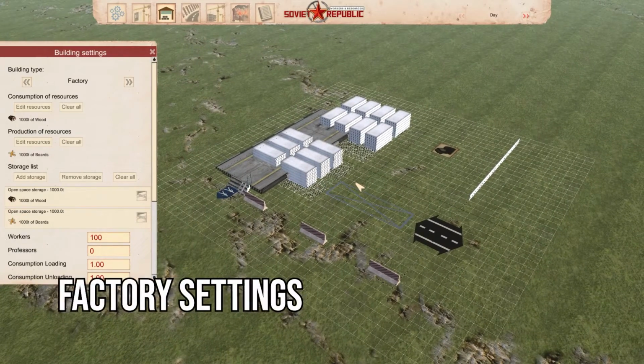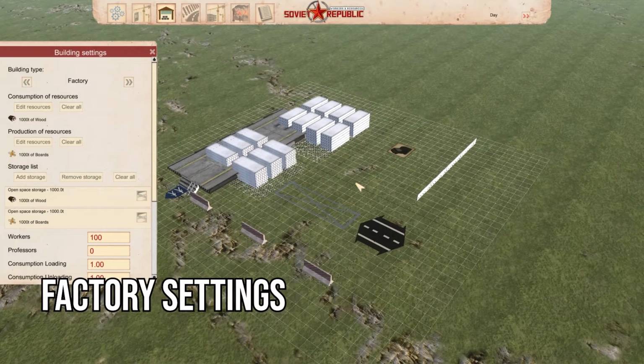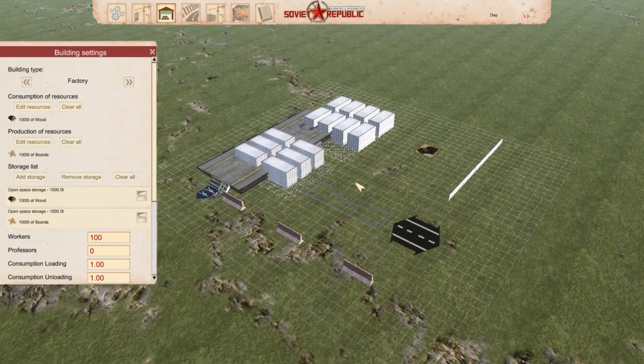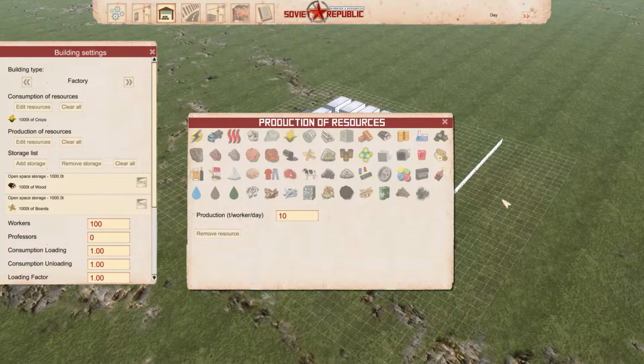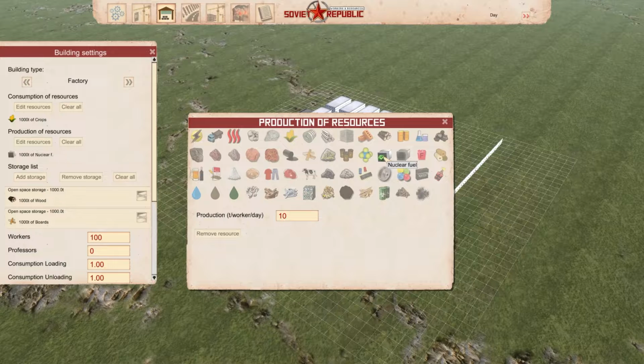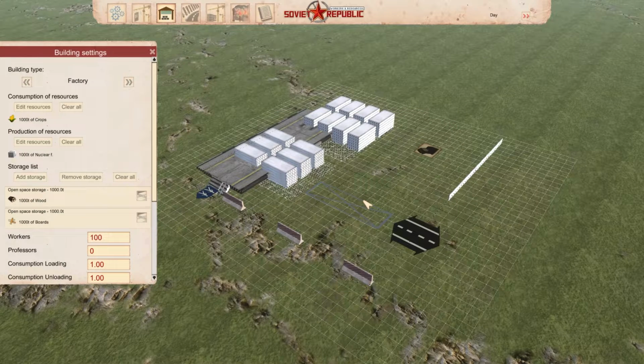Okay, so we're doing a factory next. I've already pre-done all of the stuff. I've gone over settings so many times now. I think that if you've watched any of the other sections related to anything with storage, you'll know how this works. But I'll just quickly go over it again. You edit the consumption of resources, what the factory will consume in the production of the resources, which you then add, which means, yes, you can have corn be turned into, where is it, nuclear fuel. Yeah, okay. Yeah, Khrushchev is cheering.